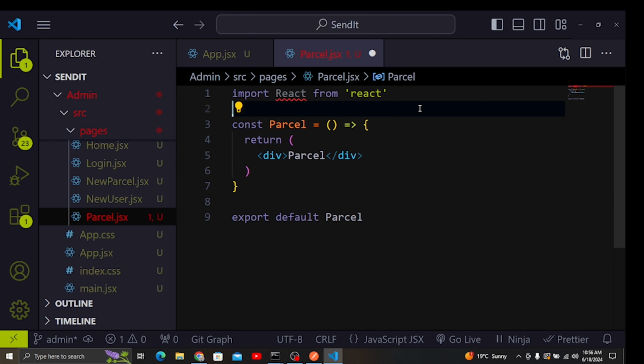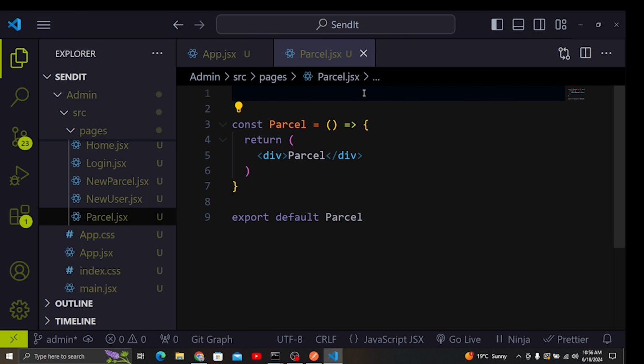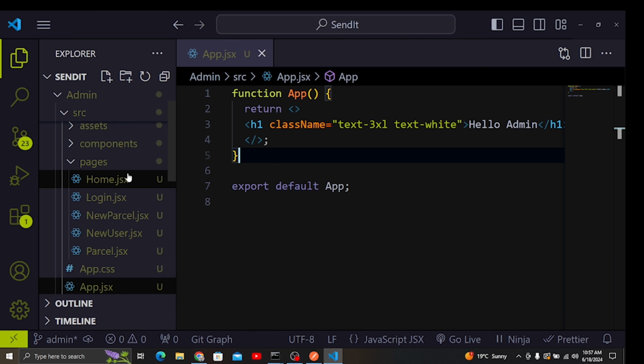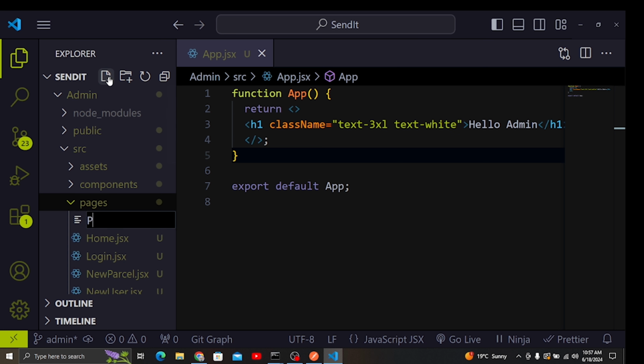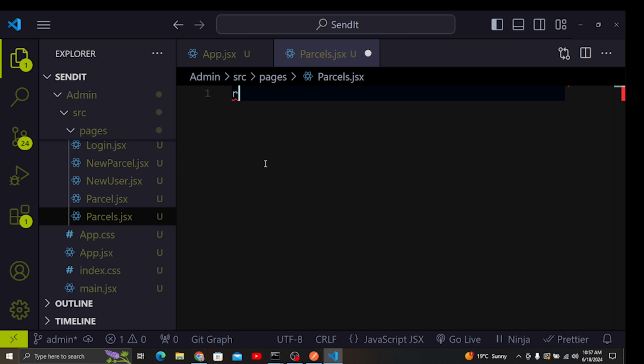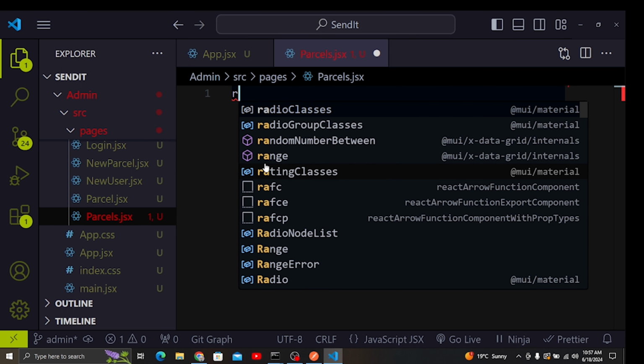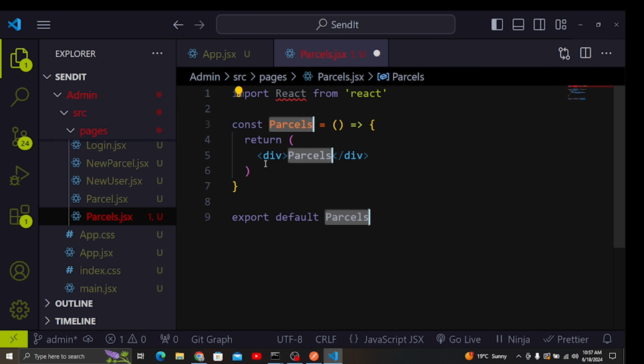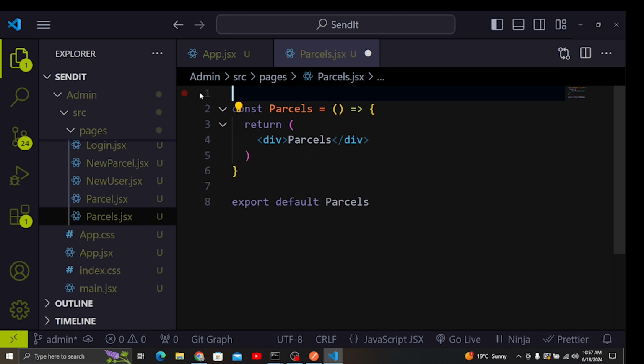So let me create another page now, and then the other two pages now. So here we are going to have another page that is called parcels, where we are going to display all parcels, and this is where we are going to have a data rich table. So like that. So RFCE like that. And then here you can see we have specified now the page.